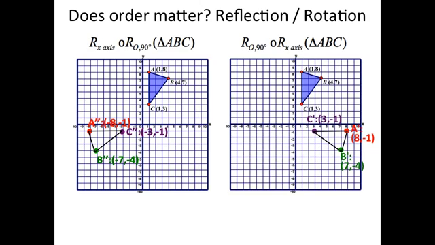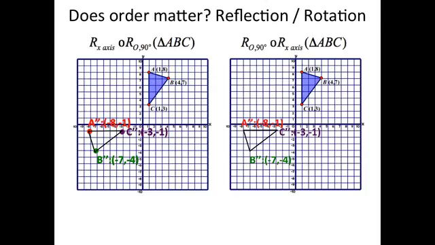So A is 8 points away, go 8 more, write down my points, it's -8, -1. B is 7 to the left, so go 7 more, mark down my point. C is 3 to the left, 3 more, mark down my point, draw my triangle, get rid of all the intermediate steps. And here you can see that indeed these two triangles are the same. They go to the exact same place.